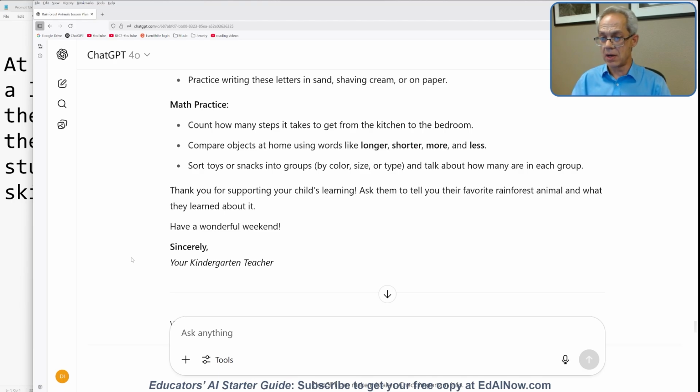So there you go. That is using AI to help us develop thematic lessons that are meaningful with substantial and necessary content for kindergarten students. If this is of use to you, one thing you might want to do, first share it with your colleagues, obviously, but also think about what those student interests are.